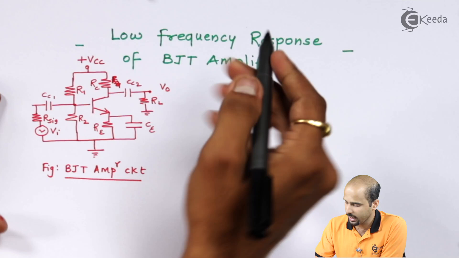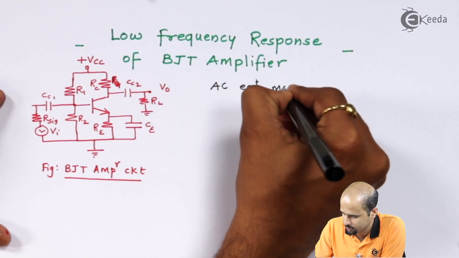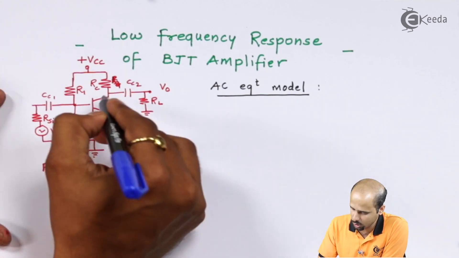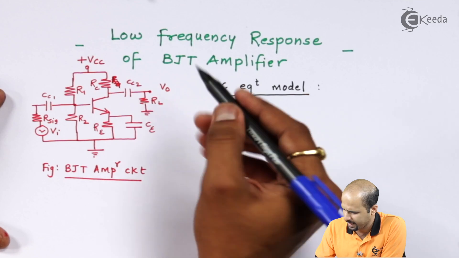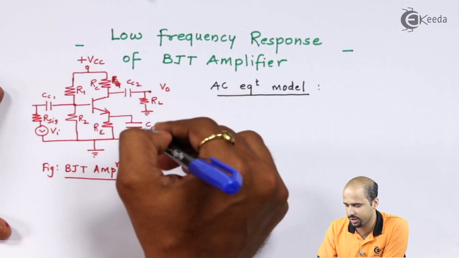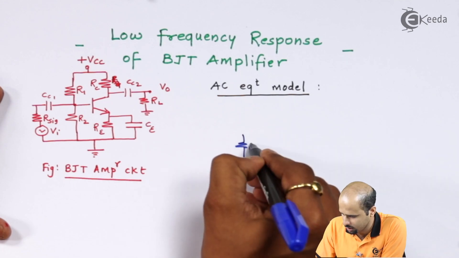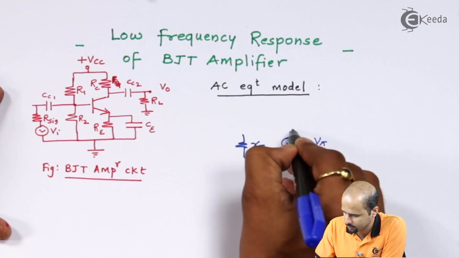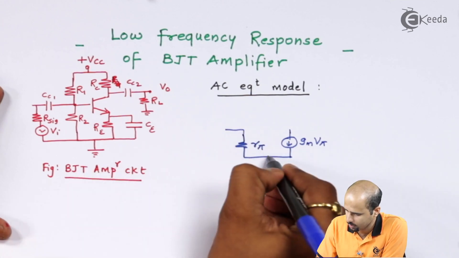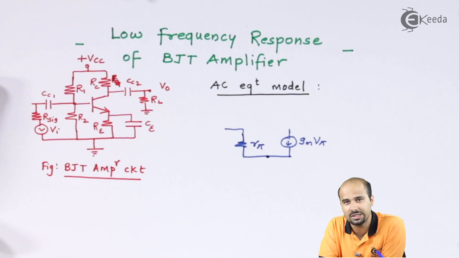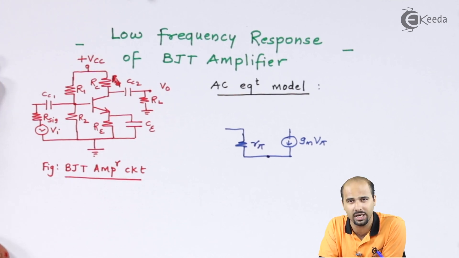We will learn what will be the AC equivalent model of this BJT amplifier circuit. The AC equivalent of this particular BJT — you can take any kind of model: you can take the RE model, you can take the RPI model, you can take the H parameter model. Everything will be the same if we are calculating for the low frequency cutoff. So let us start with the RPI model. We will first draw the AC equivalent of the transistor, and then move further without short-circuiting the capacitors, to learn how many RC circuits we will be getting.